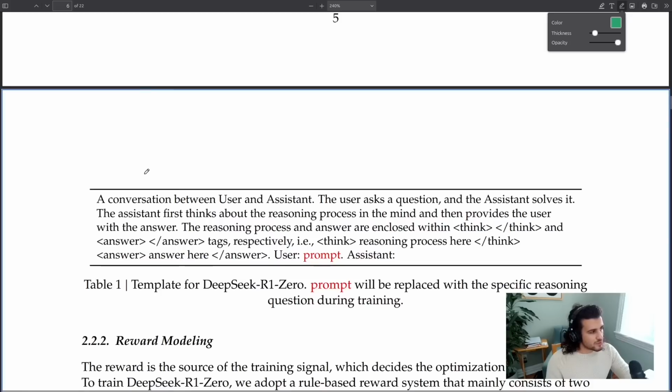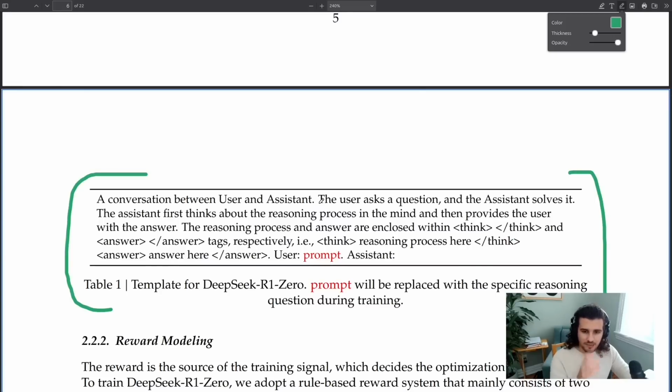The prompt that they're using is this thing, right? So, blah, blah, a conversation between user and assistant. You see it's a very, very tight prompt. And then between here, this is where it's saying, hey, you should be doing reasoning. The reasoning process is enclosed within think and think tags, and here in think, the reasoning process goes here. So they're telling the model to follow this format.